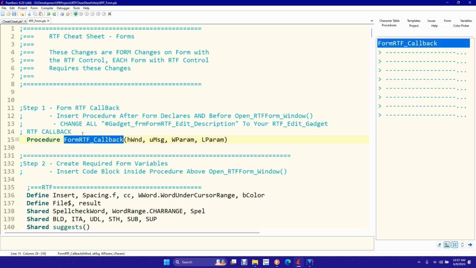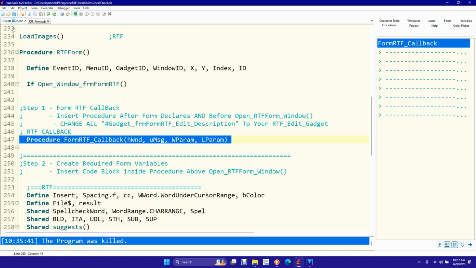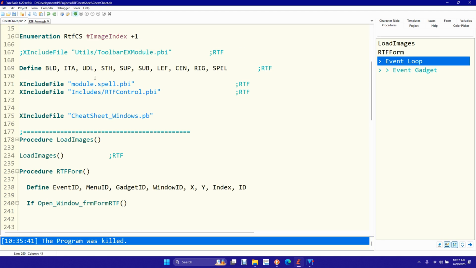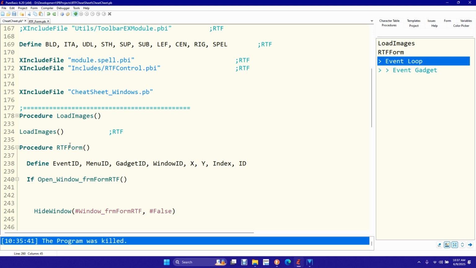Now, I need to point out that this belongs above the procedure of our window. Whether you put it above the load of images or below doesn't really matter. It just needs to be in front. What I have done in this project is build my system using this form RTF.